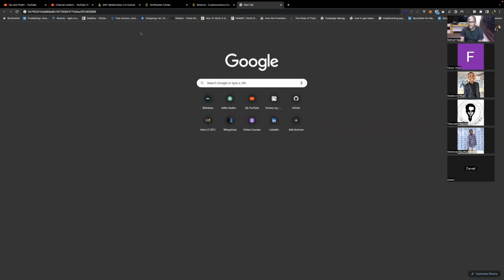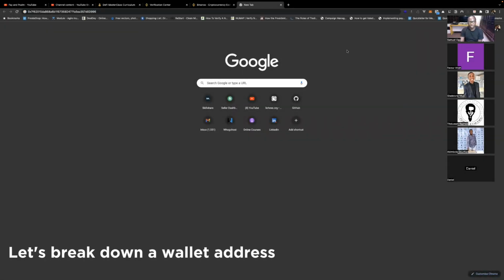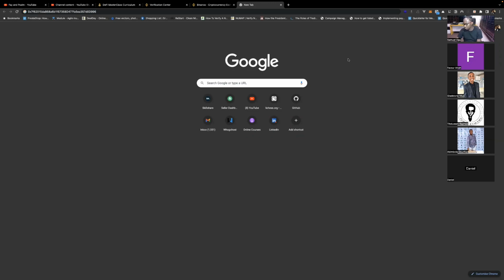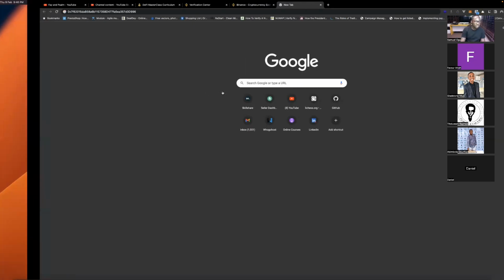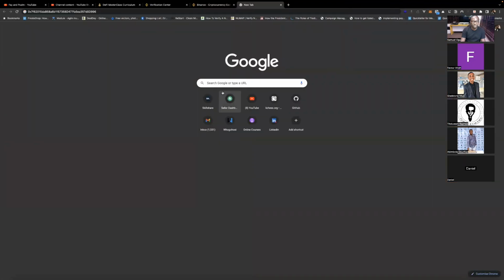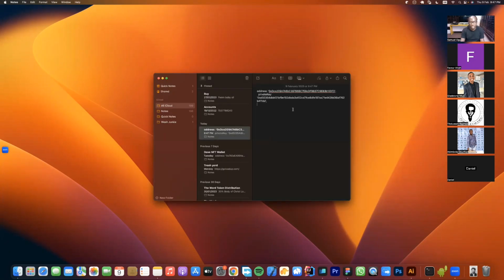So what I'll do next is to generate a wallet address. So I have a program I wrote which generates wallet addresses for me. So I'll just spin that program up and I'll do a quick wallet address. Okay, so I'll copy it. So the next thing I'll do is to paste it.